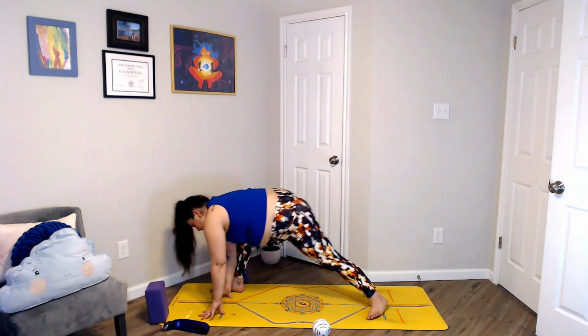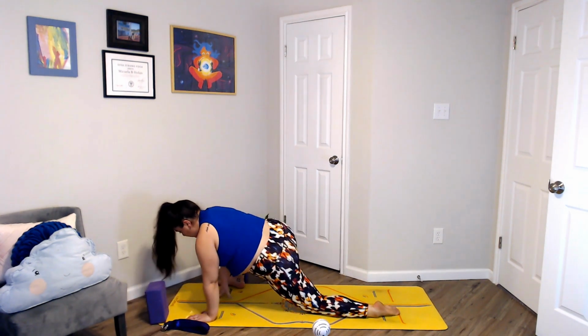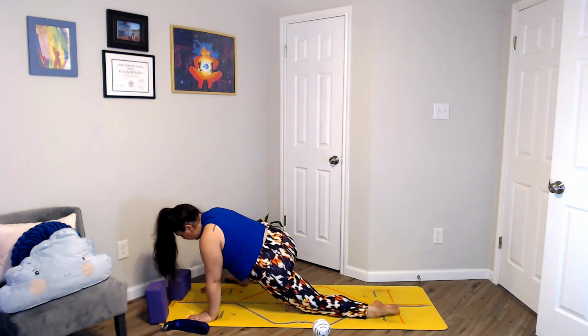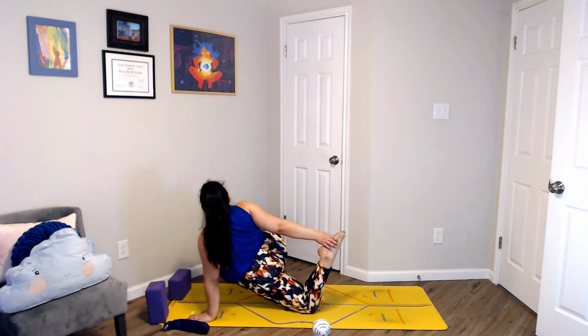Spin onto your left toes and drop the left knee. If you would like to, you can bring one of your blocks underneath that left palm. We'll heel toe the right foot off the edge of the mat, pivot the toes open, bend into the left knee, and maybe sweep the right arm around and back towards the foot. You don't have to catch it. You might just reach actively. We're here for a couple of breaths.